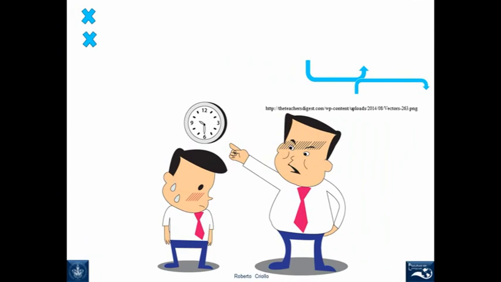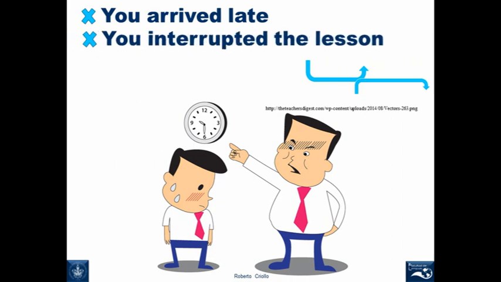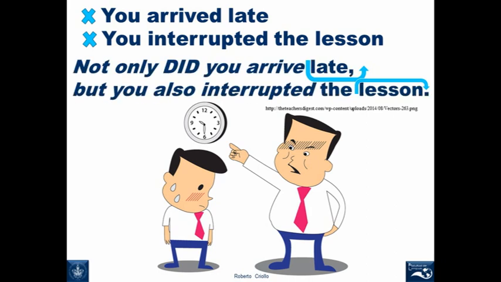Now, let's see what emphatic inversion is all about. Imagine that you have a student that arrives late and he also interrupts your lesson. So there are two things here, and instead of saying you arrived late and you interrupted the lesson, you want to be more emphatic and you will say, not only did you arrive late, young man, but you also interrupted the lesson. So we see here that the focus is, and there are two things, so we're going to move the negative at the beginning, and because we move the negative at the beginning, the order in the first sentence is going to be inverted as if it were a question.